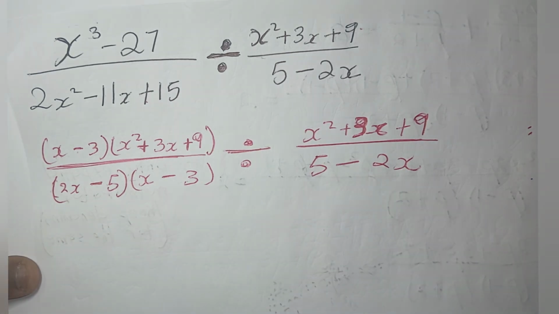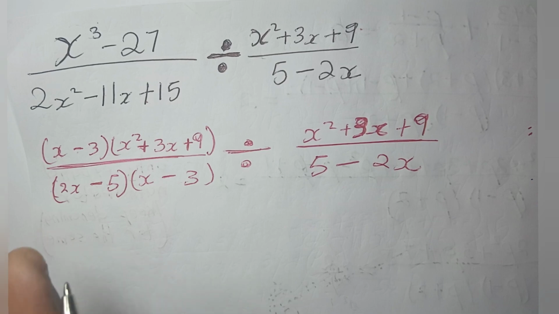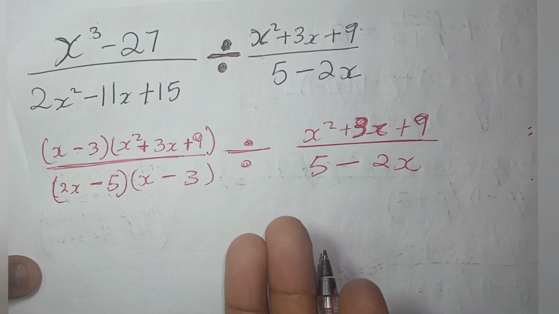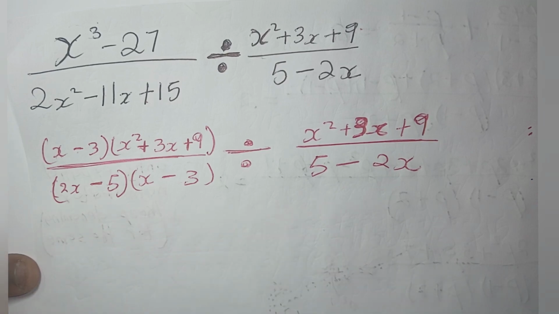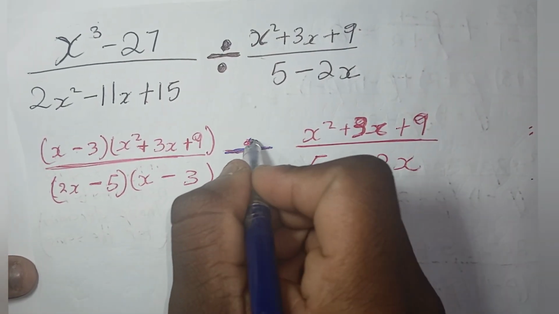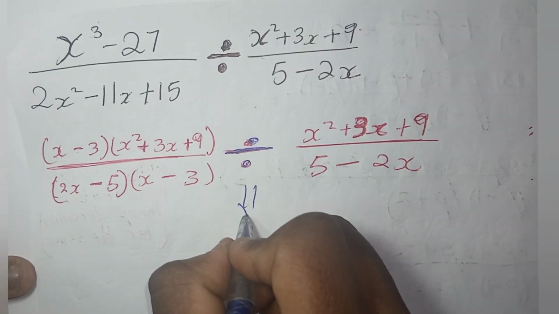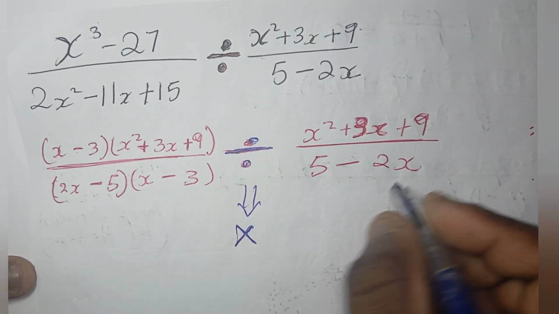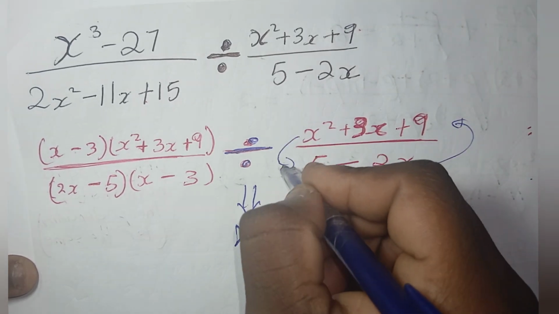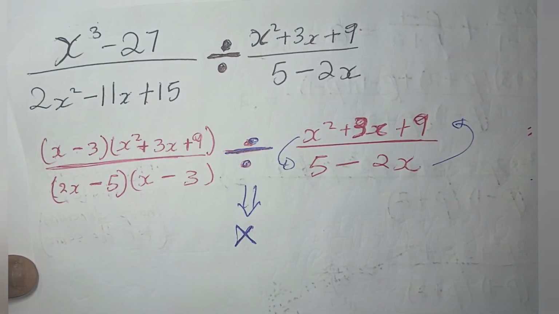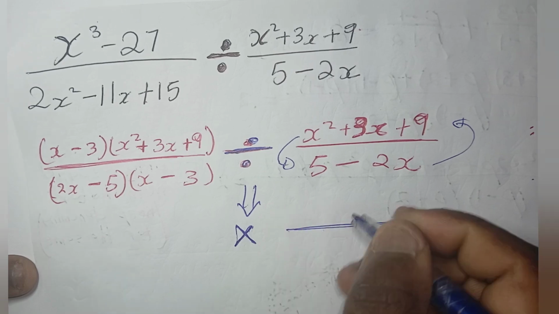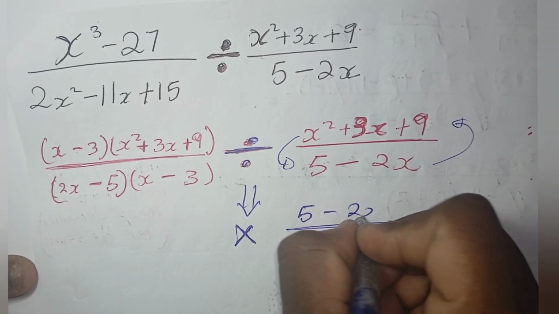So once you know, guys, how to factorize, you will be able to simplify actually. Do you understand? So now let's simplify this thing. To simplify this thing, we have to change this division sign into multiplication. So if we change this into multiplication, this one will reciprocate. It simply says that it will flip, become like that.